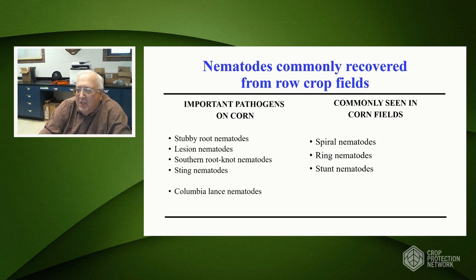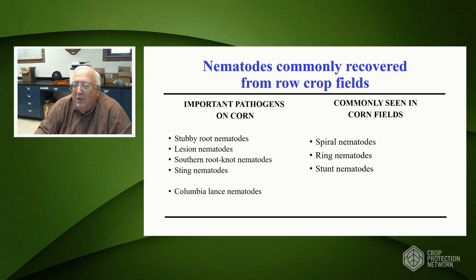Stubby root, we have them listed in what we consider the order of the most common nematodes across the entire southern United States. So stubby root is probably the most common and probably goes across the biggest range of soil textures. Lesion nematode is very common, and it's hard to work with. It's a nematode that feeds internally in the roots. In the middle of the summer, you may not even be able to recover it from the soil, but it's out there and it's feeding on the roots and causing damage.